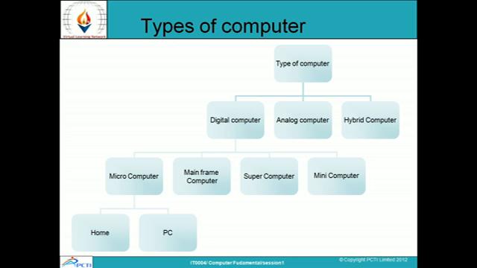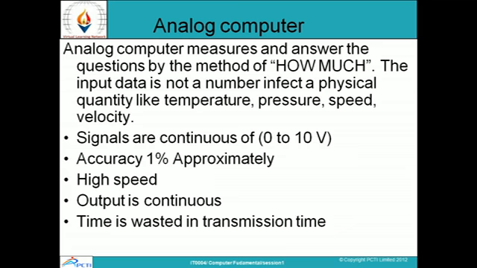This study is about the different types of computer, which are the digital computers, the analog computers and the hybrid computers. We also need to know that digital computers में हमारे पास different type के computers होते हैं, which is microcomputer. As its name suggests, it is very tiny. We have mainframe computers. We will talk about the supercomputers and the mini computers. Microcomputers basically are of two types, which is a home computer and a PC, which is a personal computer. We will discuss it in further slides.